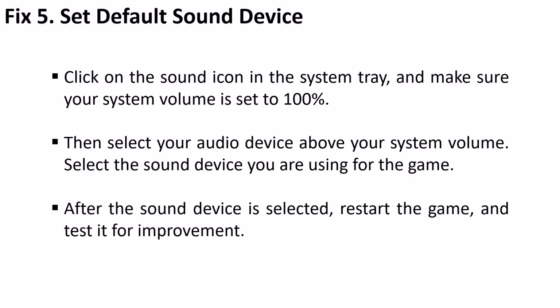Fifth solution is to set default sound device. Click on the sound icon in the system tray and make sure your system volume is set to 100%. Then select your audio device above your system volume. Then select the sound device you are using for the game. After the sound device is selected, restart the game and then test for the improvement.